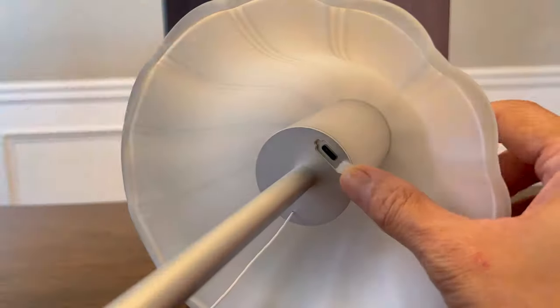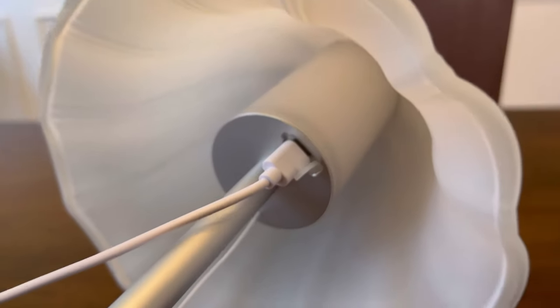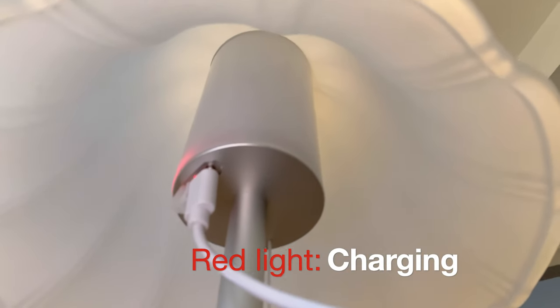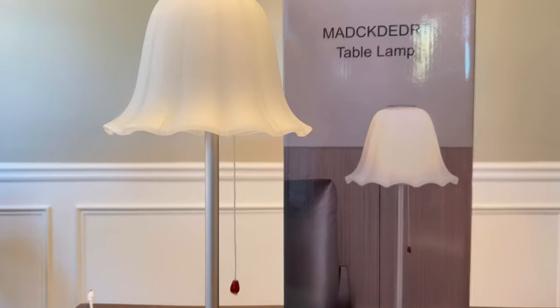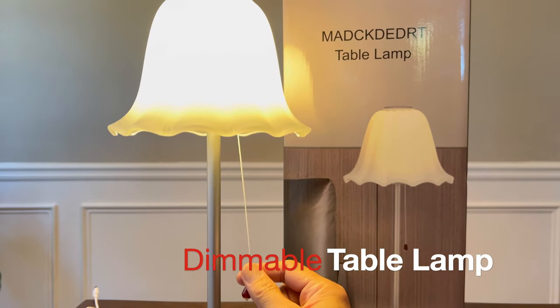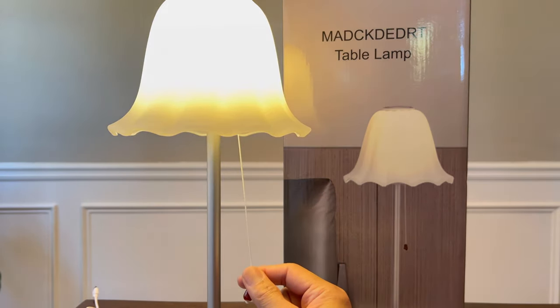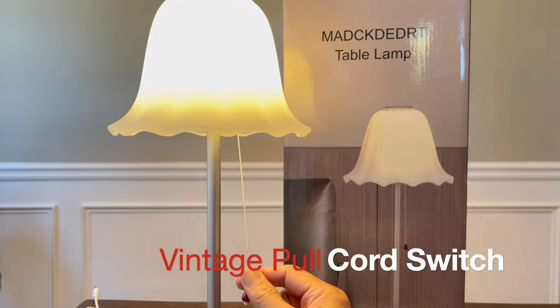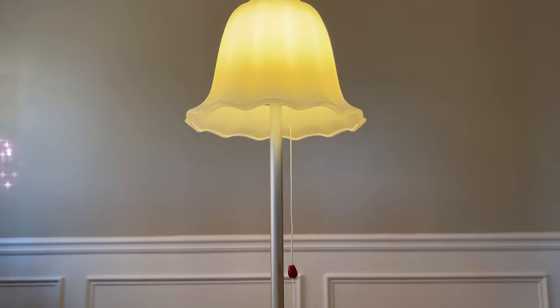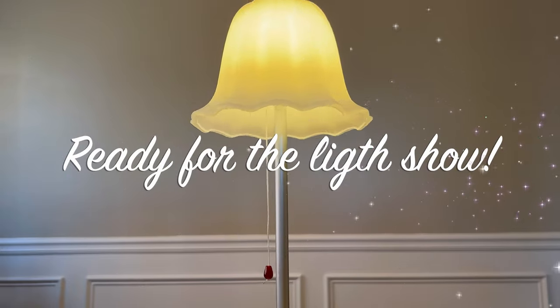To operate the lamp, we need to charge it. The red light will indicate that it is being charged. Once fully charged, you can now turn on the light and adjust the brightness by gently pulling the vintage pull cord switch. And now, we are ready for the light show.